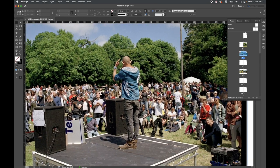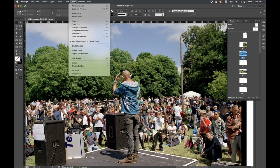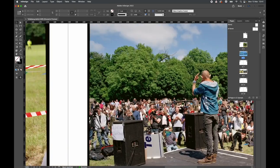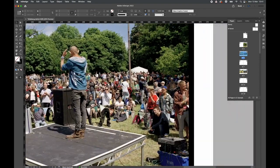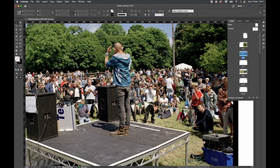And one thing to point out actually when we're editing in InDesign is that this looks actually quite good. But sometimes it might look a bit low res. So under View, you have a button called Overprint Preview, and that makes it like super high quality. There you go. So even the color cast changes. Wow, that's cool. So yeah, you turn that off and stuff doesn't look so good. And it's a bit more blocky sometimes. You turn it on, you're getting more of how it's going to look. But yeah, so there we go.